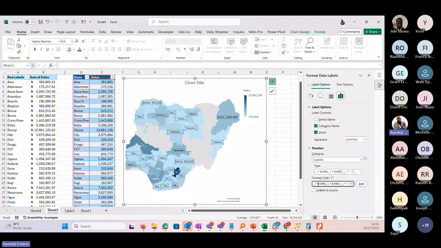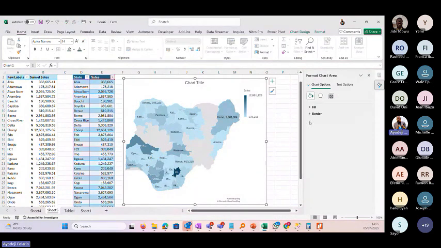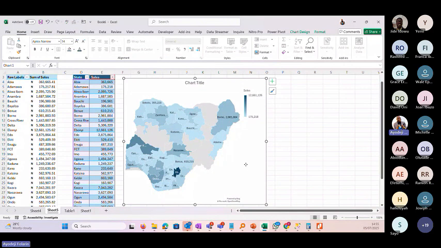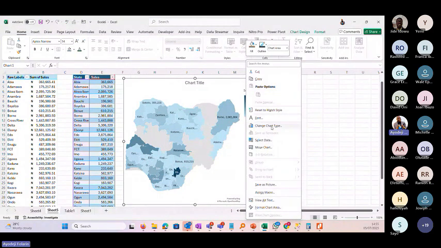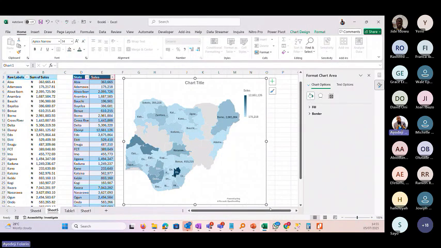So let's go to the other options that we may have here. Let me click here, and I want to format my chart area. So what can we do? The size is okay. The property is okay.